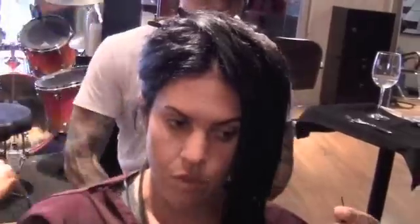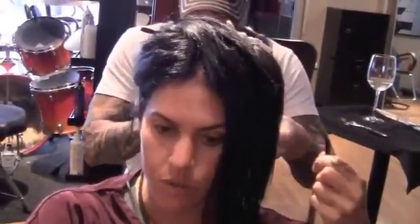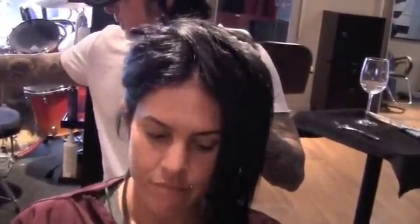So do you use a boar bristle brush at all, like if you were to brush your hair? Yeah, I use the extension brush to brush over the extensions, and then when I get out of the shower, I just use a comb and I hold it and work from the bottom up. All right, good to know. And what type of styling products do you use? Just shampoo, conditioner, and a volumizing spray. Volumizing spray after? Yeah, I don't put any oil in my hair. If you put any products in your hair, you should put them towards the ends, even conditioner. So overall, you'd say your experience with Pure is what? The best thing ever.